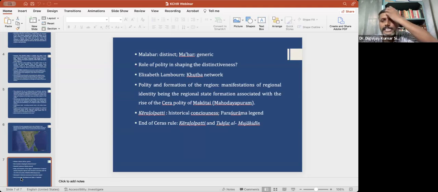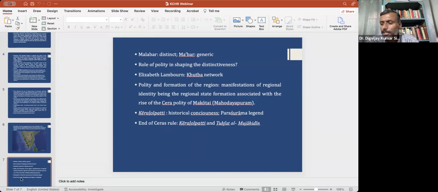In other words, the multiple changes that were taking place when the historical transition in this region was happening were reflected through these political processes, which is the rise of the regional state, firstly in the form of the Cheras of Mahodayapuram. Now, we know very well through the excellent studies by MGS Narayanan and others that the rise of the Chera polity has been explained through the process of Brahmana migration to the region, and how that led to the agrarian expansion and how that paved the way for the emergence of the regional state order.